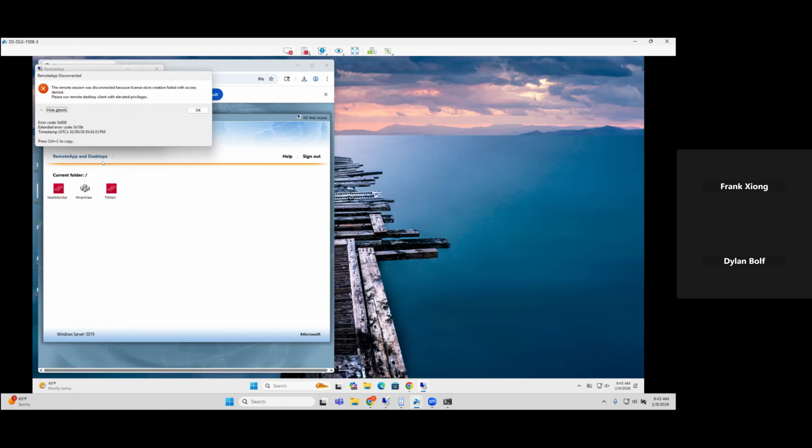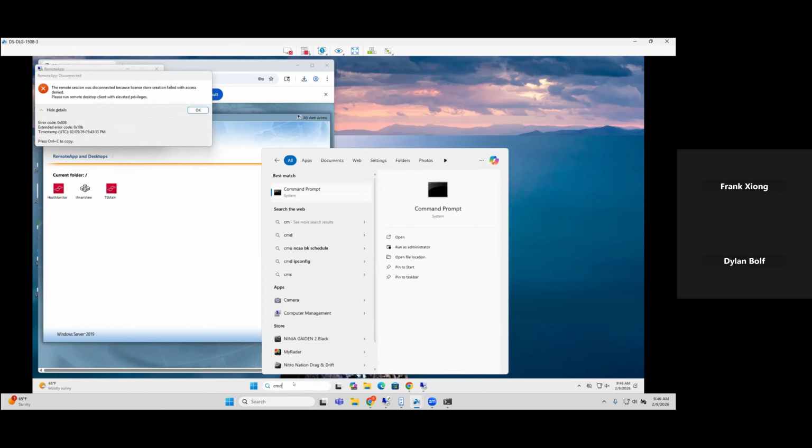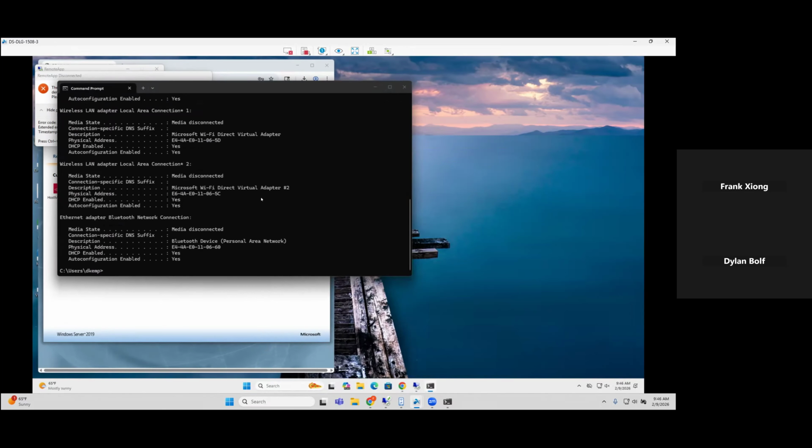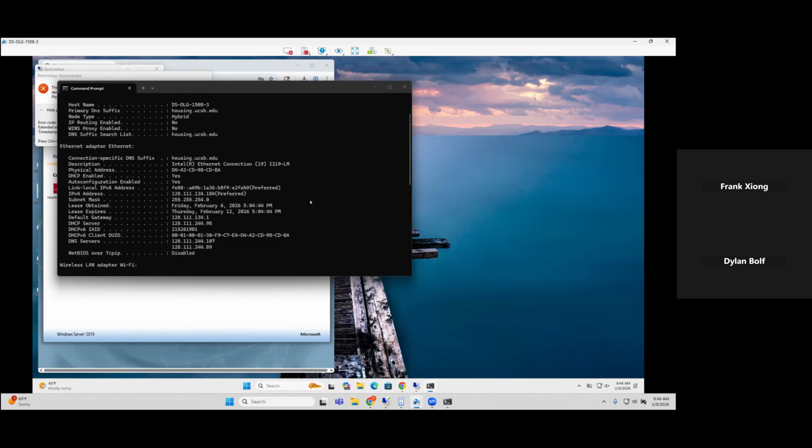Maybe. Can you pull up the IP config on this machine for me, just so we have everything all in the same place? Because I know if I go back and look at this, I am going to kick myself and be like, gosh dang it, I didn't get the IP. 128.111.134.184. Okay, so that one's still in the top half.